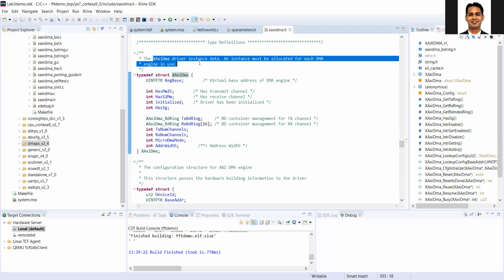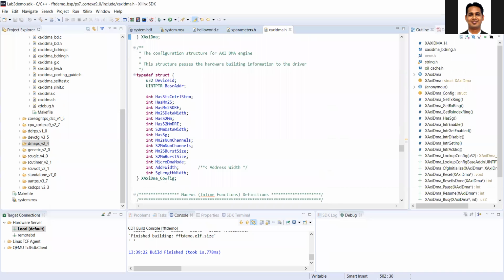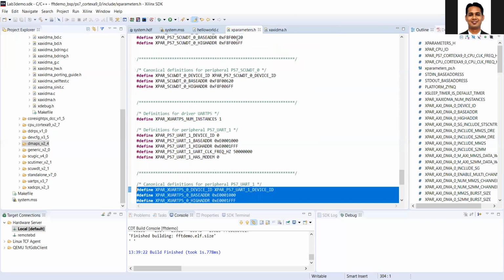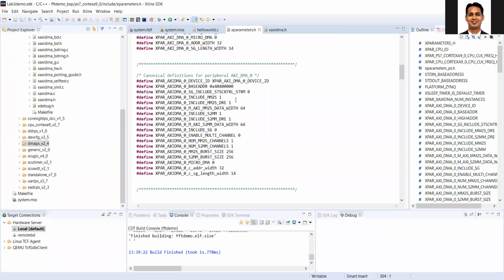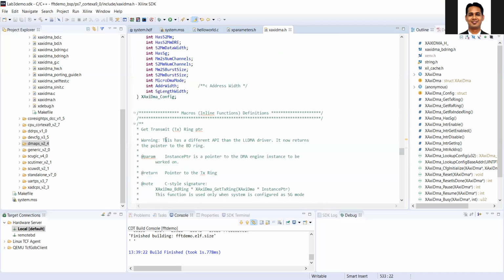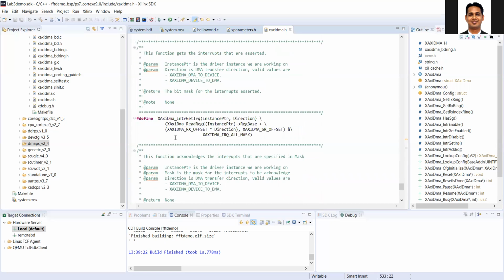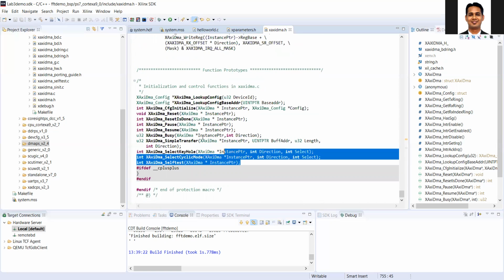That is the AXI driver instance. And then if you want to know all the information which you have configured in the hardware DMA, then you will use this other structure. For example, what is the device ID, what is the base address, whether it has the MM2S port, what is the data width, everything is there. And it is copied from your xparameter.h file. So we need to fill this structure from the data present in the xparameter.h file. We need to have these two structures in our code, and then we need to make use of these functions. You can see all these functions to enable or make use of the DMA.